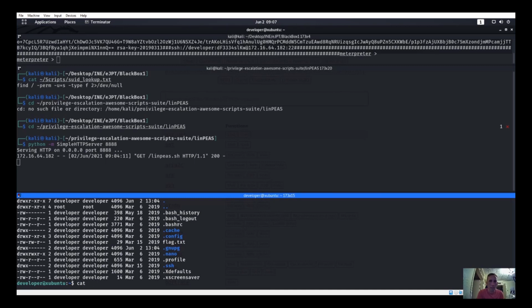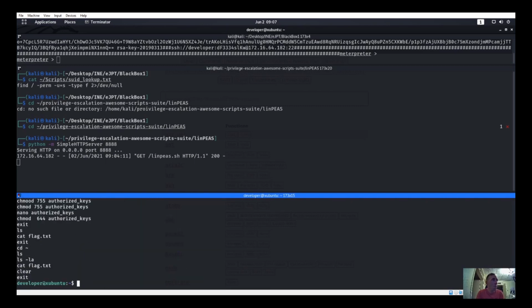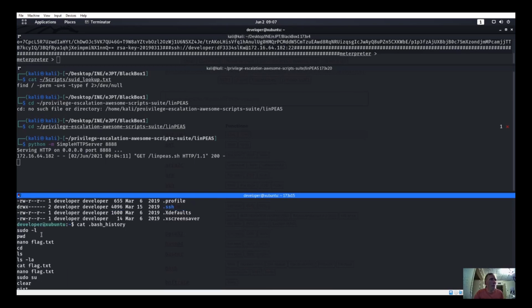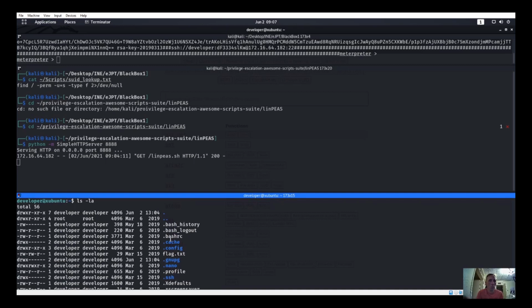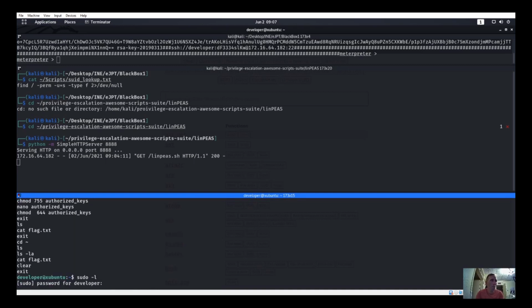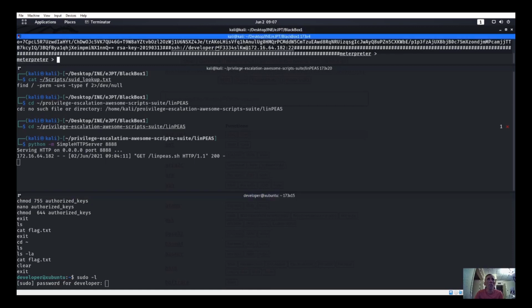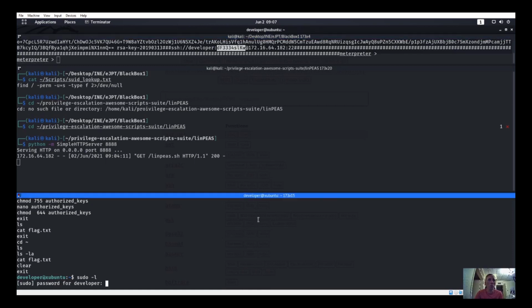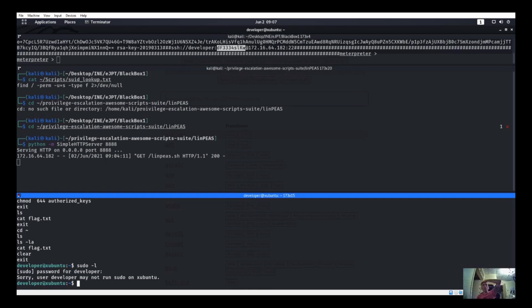We try to look at his bash history, things like that. I should always try to do stuff like that, but probably not going to be anything in there. It might be, I mean, stuff that we put in. Oh yeah, he did something in here. There's key generate, made the flag, cat flag, sudo -l, pwd. So it did do some things in here, but sudo -l obviously does not work, so we already figured that one out. So he cannot run sudo on the machine, right? I'm sure there's probably a way in, but I'm done for now.